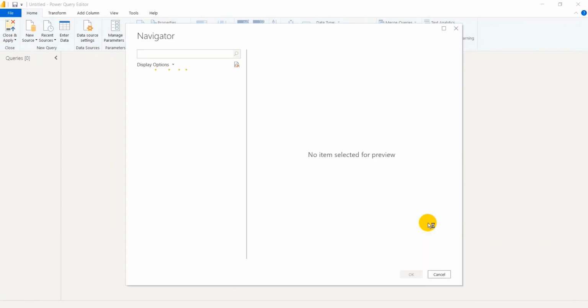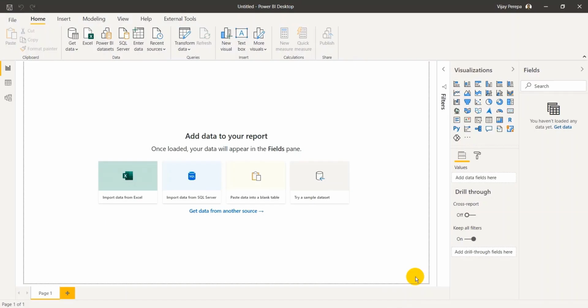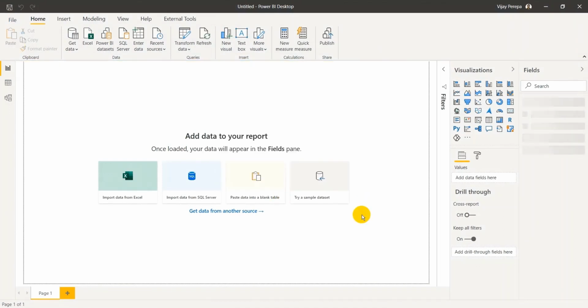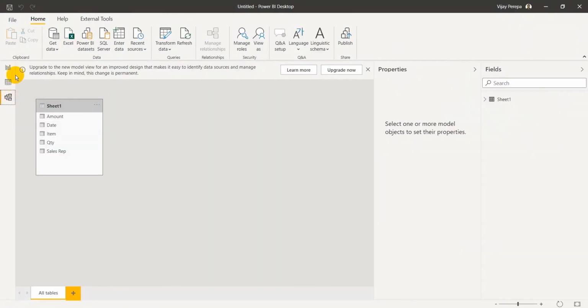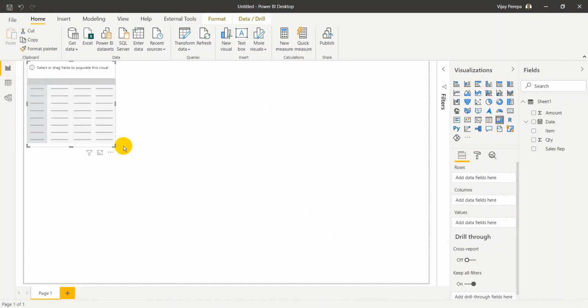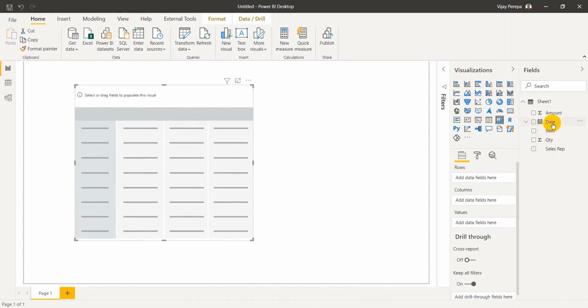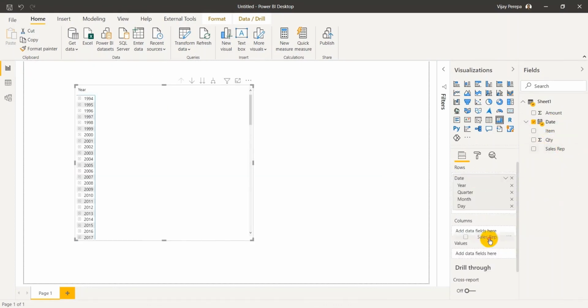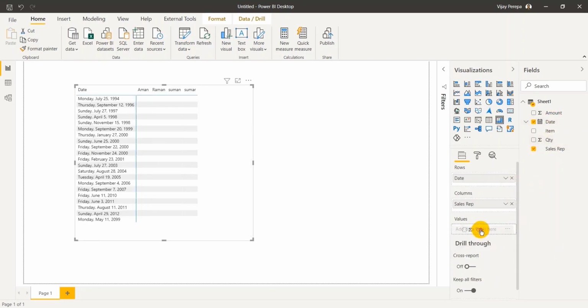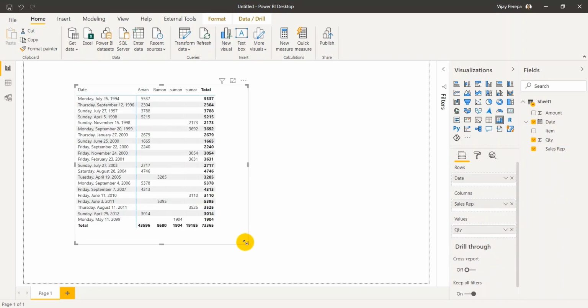This is going to create a problem for you because I want to first show you what happens when you have a change in the name of the file. So I'm selecting sheet 1 and loading this data into Power Query Editor, and then I'm just closing and applying to load this data to the data model, and now I have a single table data model. Now I need to create a visualization. Let me add a matrix table. There I'm adding date to the rows, sales rep to the columns, and making the date only date, and then quantity into the values so that you have a proper visual.